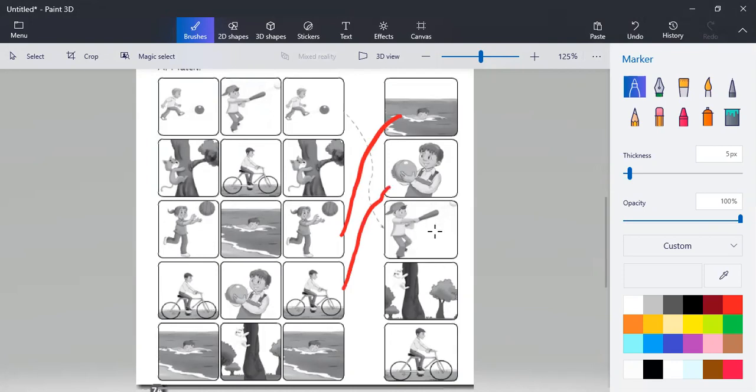Hit. Hit, where is it? It's here, good job. Let's match it with the first row. Climb. Climb, where is it? It's here in the last row. Let's match it like this.